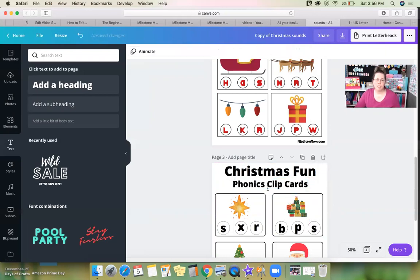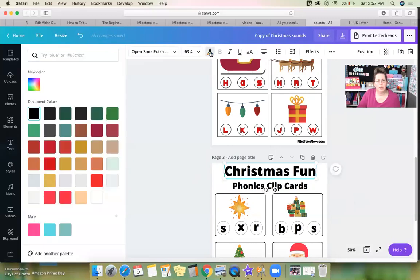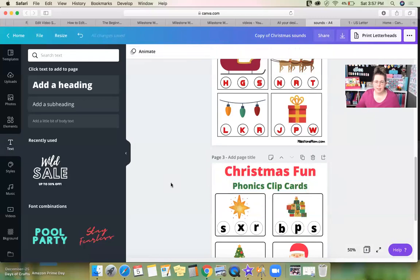So to change the colors, let's go up here, and you have to make sure it's clicked on. Go up here to the colors where it says A. And let's make this red. I mean, it is Christmas. Yay! I love Christmas. Can you tell? Okay, so Christmas fun, phonics, clip cards.